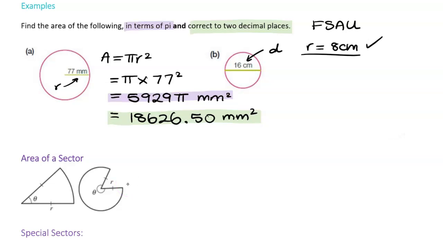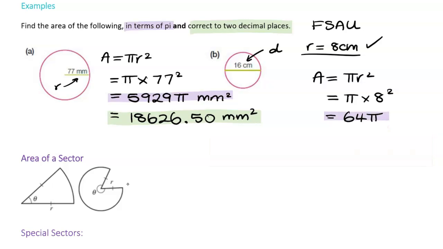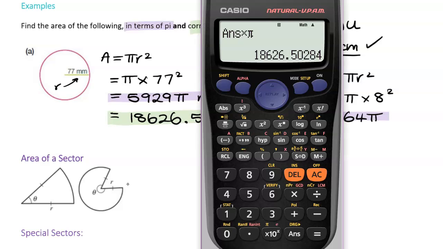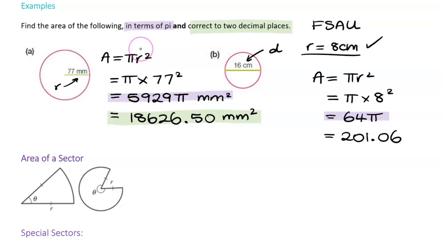We've figured that out. Excellent. Now we're going to do the same thing. Area equals pi r squared. Now we'll substitute. Pi times 8 squared. Now this one, we don't even need a calculator to answer in terms of pi. That's going to be 64 pi. So we've answered that portion of the question. Very nice. So now let's actually find out what 64 pi is on our calculators. And that's going to be, to 2 decimal places, 201.06. Our units now, centimeters squared.